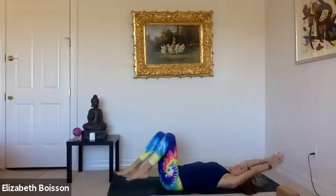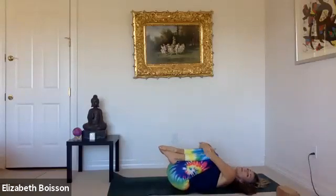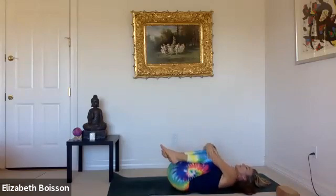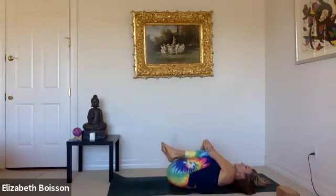Then exhale as you draw those knees in for one final compassionate hug, rocking back and forth, massaging your lower backs and your kidneys. Slowly roll over to the right side in the fetal position and remain here for a few breaths. Then using the strength of your arms, come back to a seated position facing the front of the room.